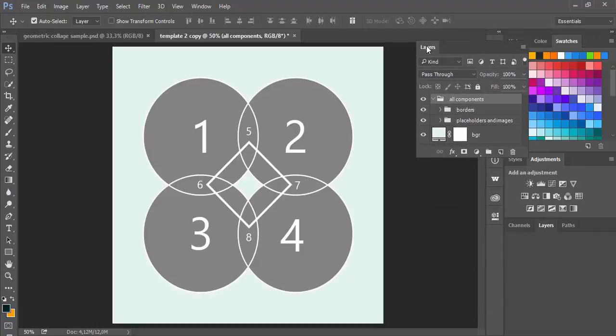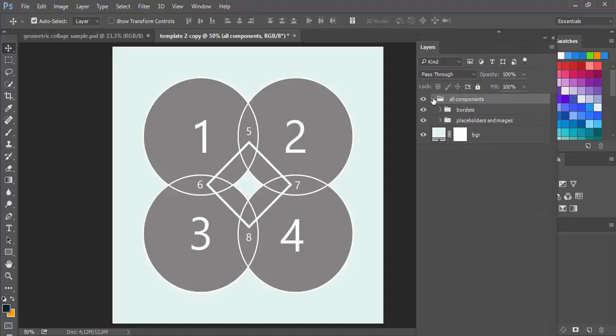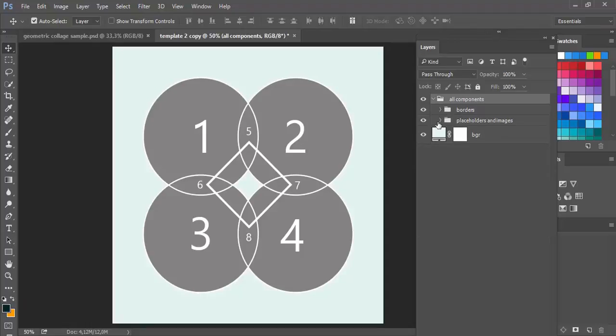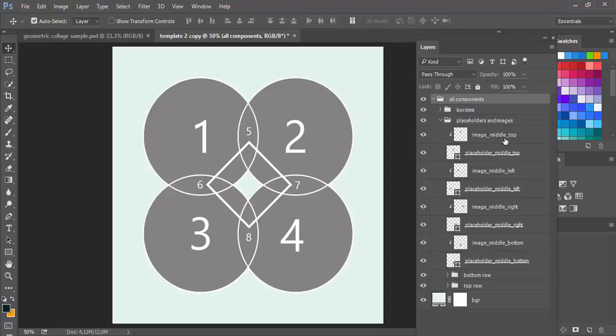So let me show the structure of folders. You have all components in this template, and if you expand this group, you will see subgroups or nested groups. In this case I have borders, which are these borders around circles, and in this template you have placeholders and images.